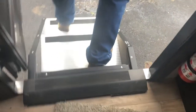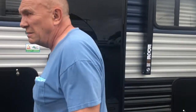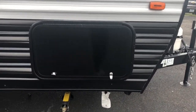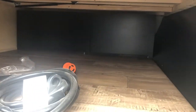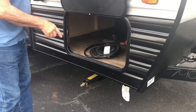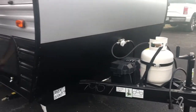So this is the steps. This is a 16-foot bunkhouse. Is it? I like their door. The doors are nice. Look at this one, baby. Check this out. Yeah, let's look at it. Oh, this is big. Underneath the bed. And they don't have that old tank in there. See, the cord though, don't have a hole in the side where you put the cord.